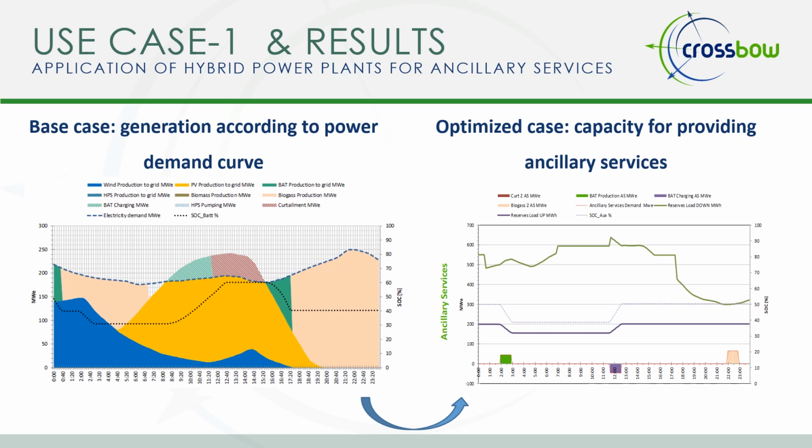The sum of the power used to discharge at a certain time t cannot exceed the nominal power of the battery. 2. The energy stored in the battery, as a sum of the normal operation and the ancillary services provision, cannot exceed the total capacity of the battery. 3. The battery cannot charge and discharge at the same moment.